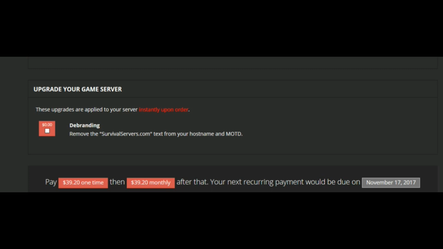Now think about that in the long term. Saving $30 a month, let's say, for 6 months. That's huge. I mean, the numbers are outstanding as far as going with somebody other than Nitrado.